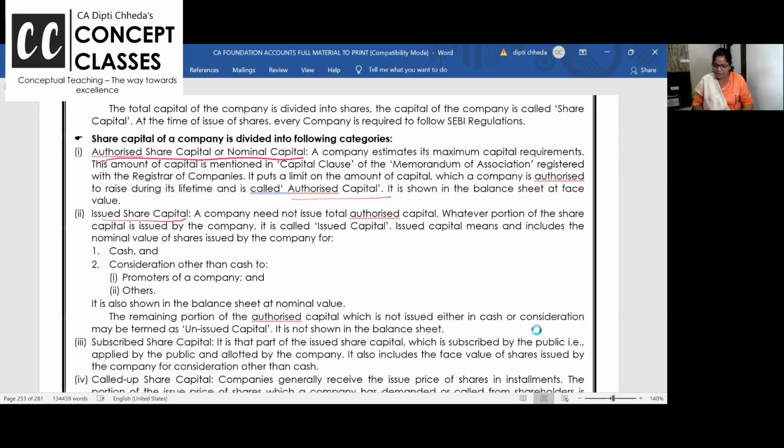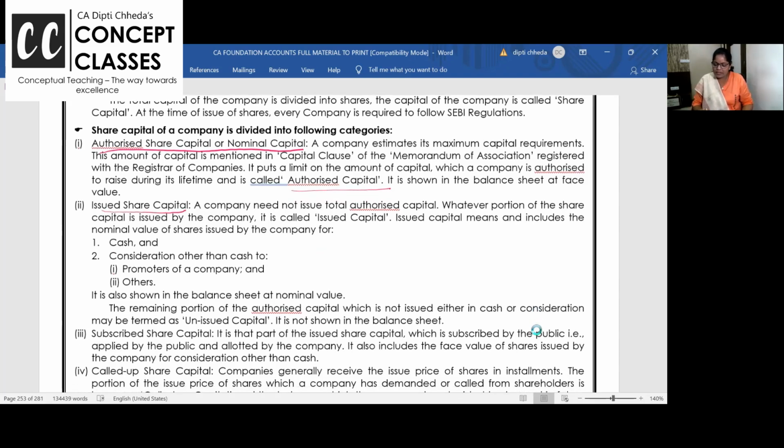Issued share capital. Okay. Authorized capital is 10 lakhs. This is not theory. I'll just solve one example so it will be clear to you. Authorized capital is say 10 lakhs. But 10 lakhs is the maximum limit. But right now I need only 1 lakh shares. See, the money doesn't come from public free. Arey, public is giving more capital, bring it and keep it.